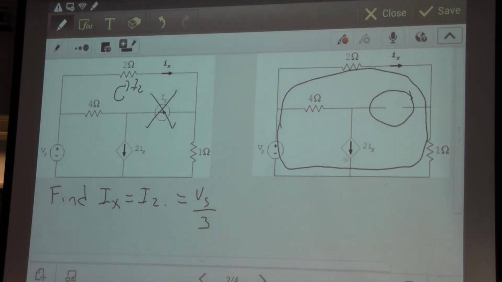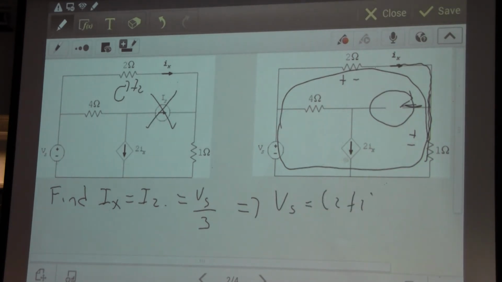So you have the Vs, and you can do it two ways. You can do a KVL, so you can set this up as a plus, minus. And because of this current Ix, this guy is also just going this way, because he cannot go through here, there's nowhere to go. So it's got to go the same way to the resistor, so it's the same current. So then what we have is Vs is equal to 2 plus 1 times Ix, and then you solve for Ix. So that's one way.